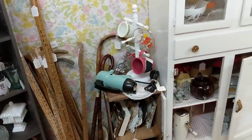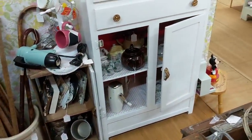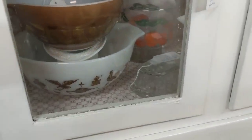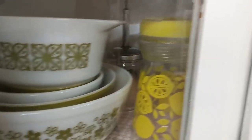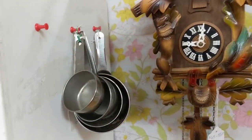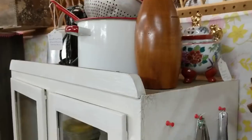Salt and pepper shakers — I love selling those. Some glasses up there, and I've got some rulers and some canes. I have some picture frames over here and a really cool white hutch where I leave one of the doors off so you can see inside — teapots and things. Lots of Pyrex up here but it's not really selling, especially the brown. I've got the green Crazy Daisy and some Butterfly Gold over here, then just odds and ends pieces of Pyrex. I have a couple things pinned up on the wall and then this cuckoo clock. I put a big sheet of fabric on this wall to brighten up the booth.